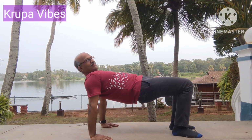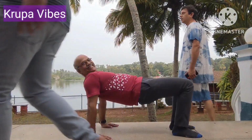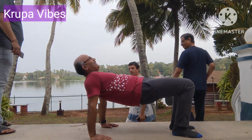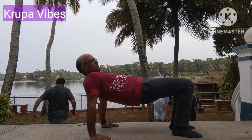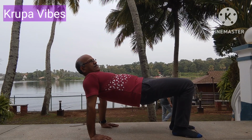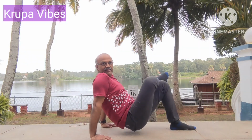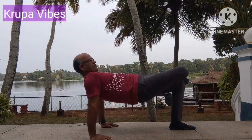Once 10 count is over, hold the tabletop position for another 10 count. Keep the legs crossing. Balance it, keeping on the tabletop position for 10 count and bring it down. Now keep one leg on top of the knee and then extend and lower it.